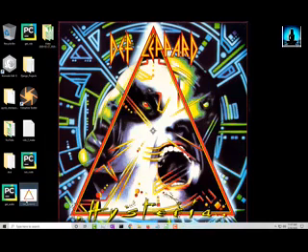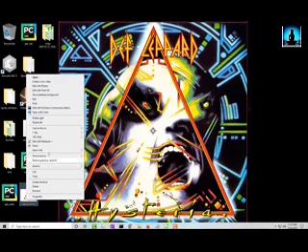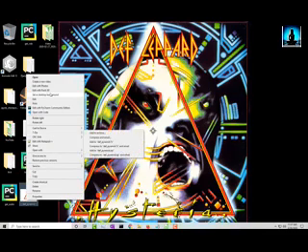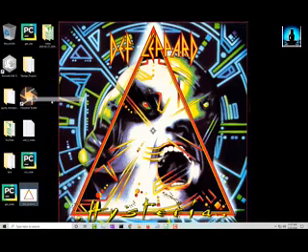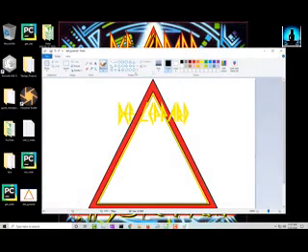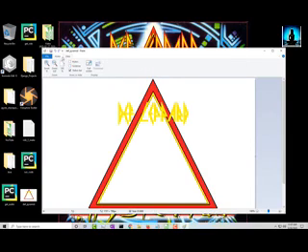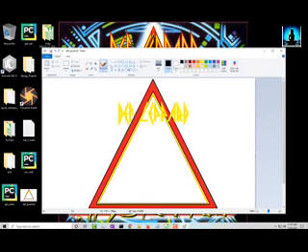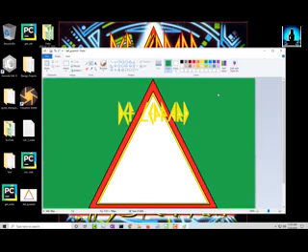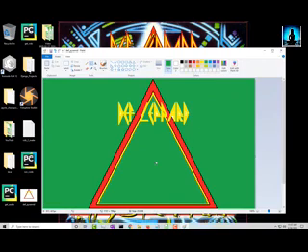There's a simple fix if you're trying to add it to a video. The easy fix is to go ahead and open it again with Paint. So I'm gonna go ahead and click on edit, and basically what I want to do is change the background color. So we're gonna go ahead and click on green and then paste it as green. And actually you can even paste that over here.